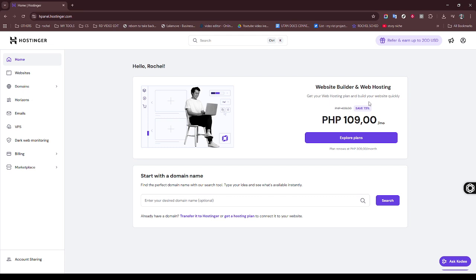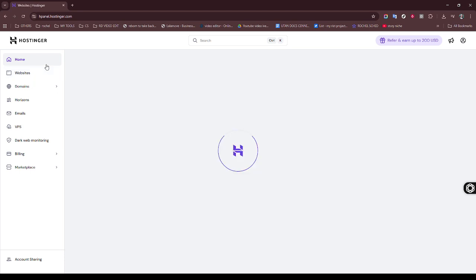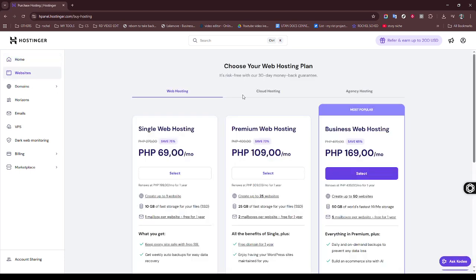Here, you will see several different options, but for today, we're interested in the website builder. Click on this option to open it up. Now, this builder is really user-friendly and designed to accommodate everyone from novices to seasoned web developers.